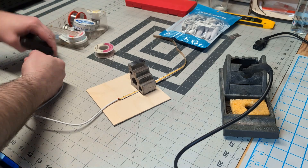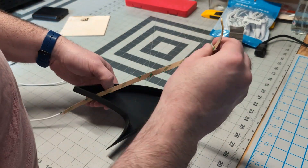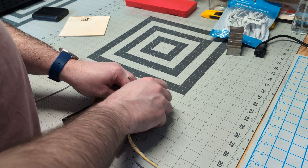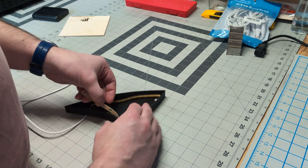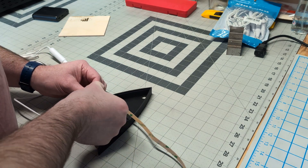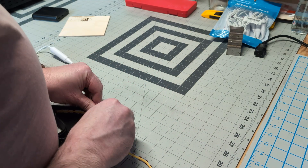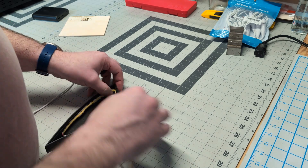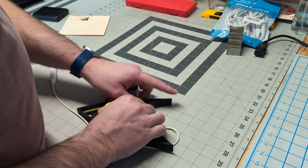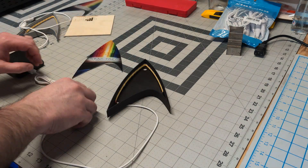Once that's in place we can plug it into our power supply, do a quick test, and make sure the lights and dimming work — looking good. We can now slide that into the bottom hole; it has a sticky back on it. We pull part of that backing off — not the whole thing — just to get it started, then feed the lights in and around, getting them stuck down in the back side and not too close to the edge. Trying to tuck it into the corners as tight as I can without breaking the LED connections. Once we're happy, get it all pressed in place, make sure everything is firmly stuck down, then test the lights one more time to make sure they're still working.